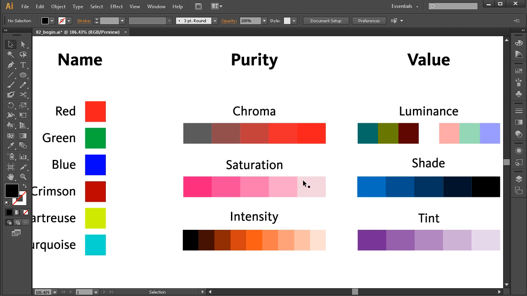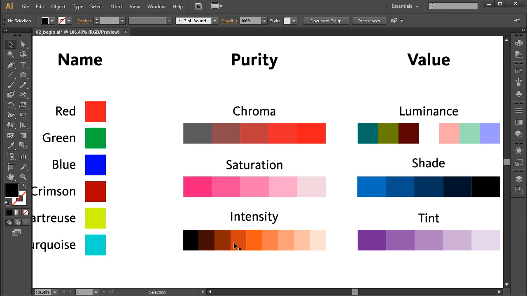Saturation is the next thing that I have here, and this is a term that often arises for digital artists. Saturation simply means the degree of purity of a hue. You can see over at the left this hot pink color, very bright, very vivid. It is very saturated. Moving to the right, we're slowly removing some of that saturation out of the color until we arrive at this really light pink color, pulling that saturation out.